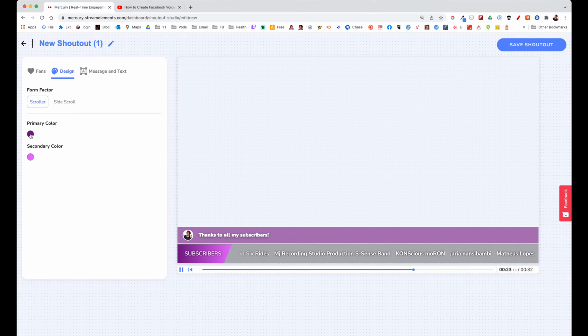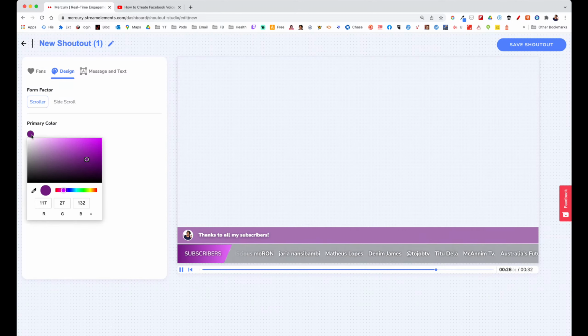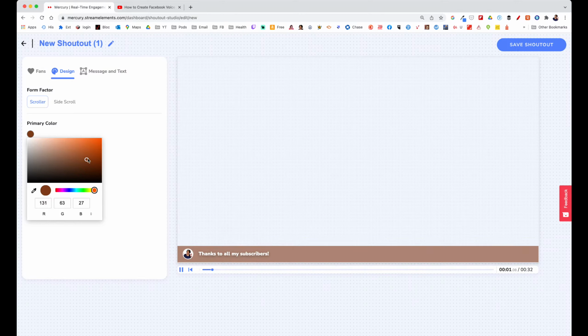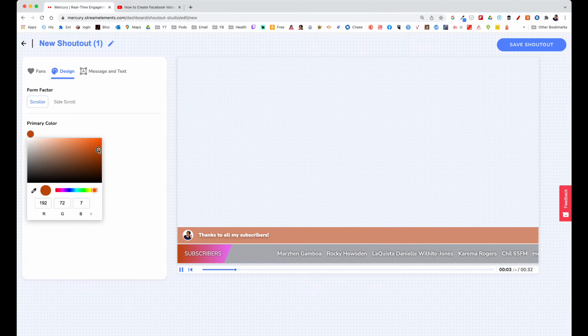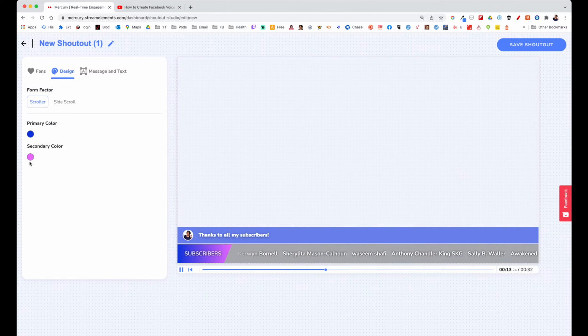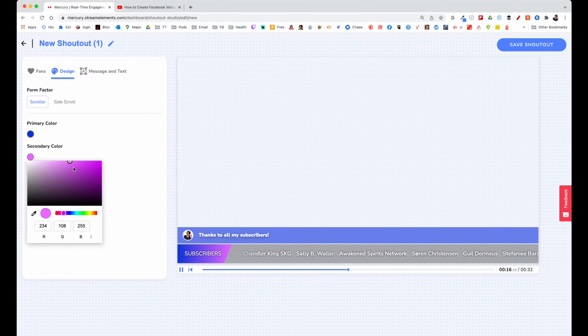And here's the design. This is where you change the colors. Let's just say I want it red. If I wanted red, I would go this way and move that over. I don't really like the way the red one looks, so I probably wouldn't do red. Let's just do blue, since that's probably a more common color that someone would use, right? And then I would also change the secondary color. Let's try a pinky melony type color.